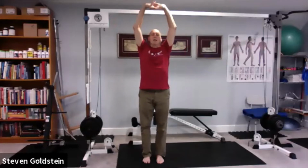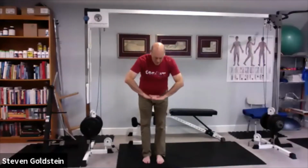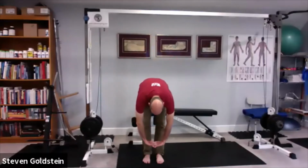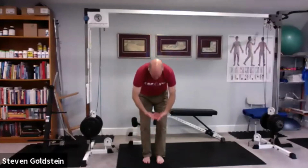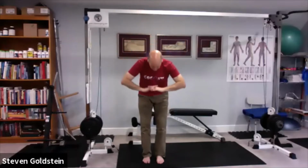Now you're going to rotate the hands back down, but keep rotating them so the palms are down, and drop all the way down as far as you're comfortable. So we breathe in, palms up, rotate in front of your face, go back to palms up. Breathe out as we push it all the way down.